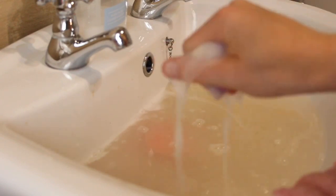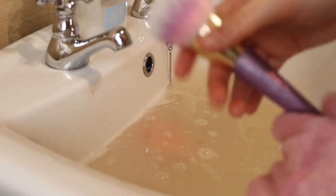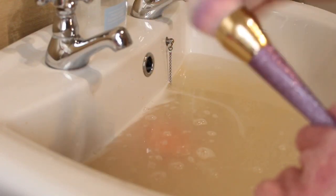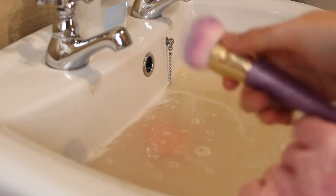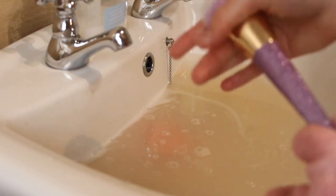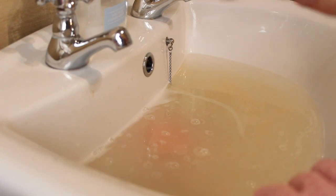I've got no foundation left on the brush, so I squeeze out any excess water and lay it down on a towel to dry. After washing all my brushes I put them under a radiator to dry, or sometimes I use a hairdryer — but be careful to use a medium heat, not too hot, because it can burn the brushes and melt the glue. Be very careful if you're in a rush and need to use them in the morning. As you can tell this brush is very lovely and clean and the scrub definitely helped remove the excess product.